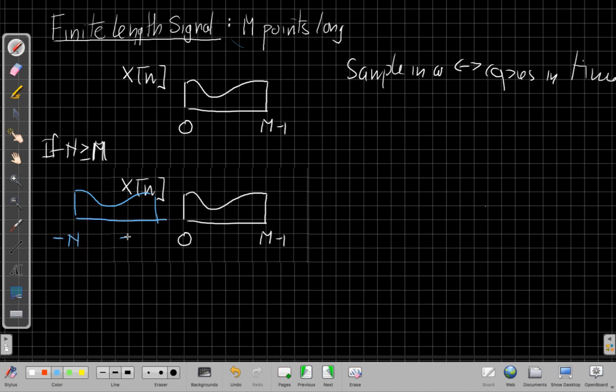That starts at minus n, but if n is bigger than m, it will end before they overlap. And I should mention something here, these are still discrete signals, just for the purposes of figuring out when there is aliasing in time or not, all that really matters is sort of these silhouettes of how long are the signals in time. The actual values aren't as important as how wide they are.